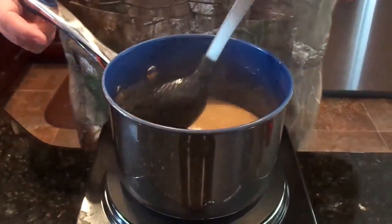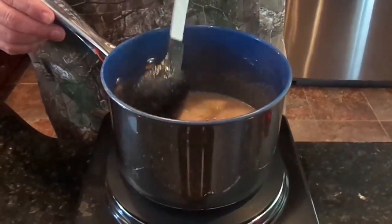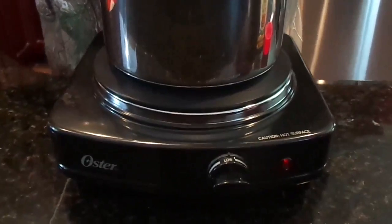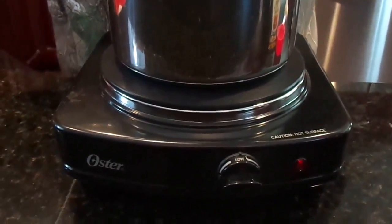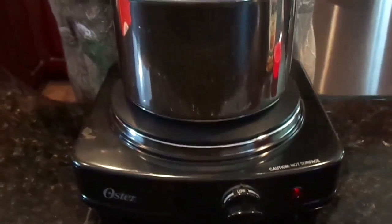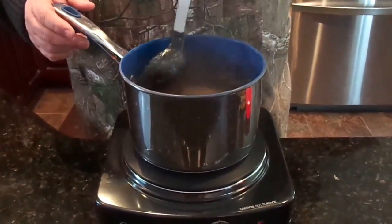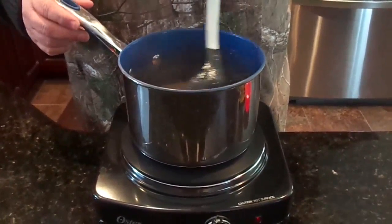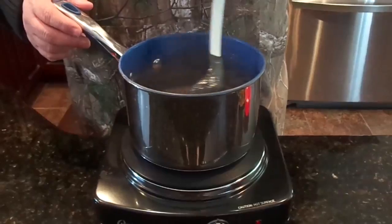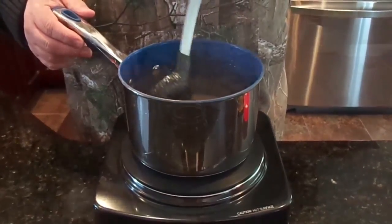Okay, guys, we got it simmering now. Everything is going perfectly well. As you can see, we're using our little electric eye. A lot of you asked questions about that, and just wanted to give you a heads up. We bought this one at Target. It's about 19 bucks, and it works perfect for what we're trying to do here. Makes it a lot easier for us to film than over there at the stove, so this works out great. Mame will look and see if she can find a link to it, but if she can't, you can pick it up at Target for about 19 or 20 bucks, something like that.